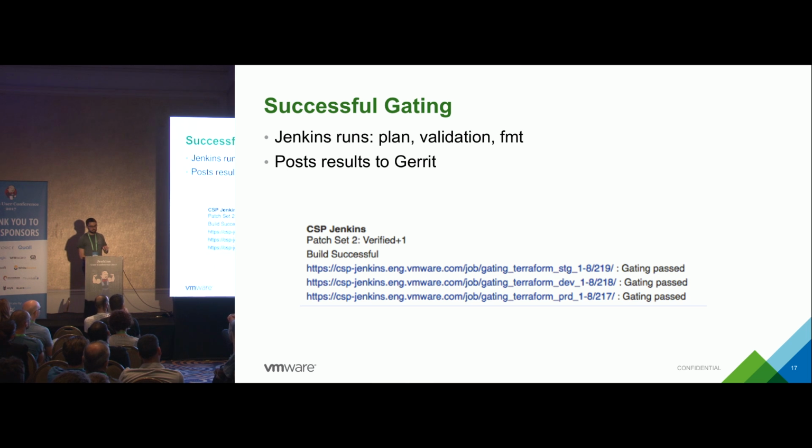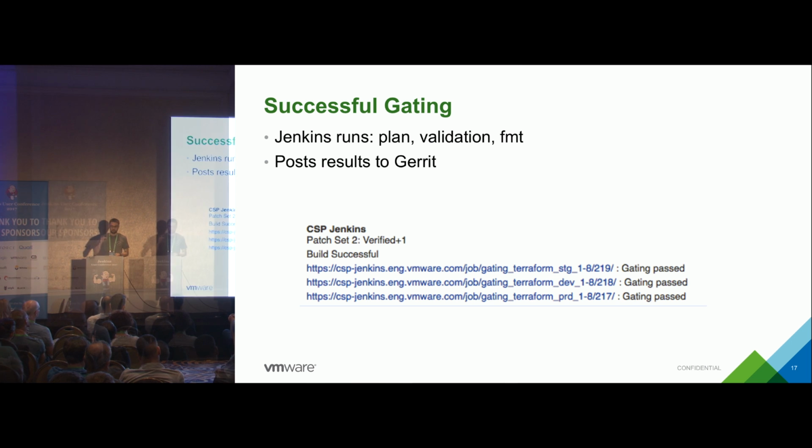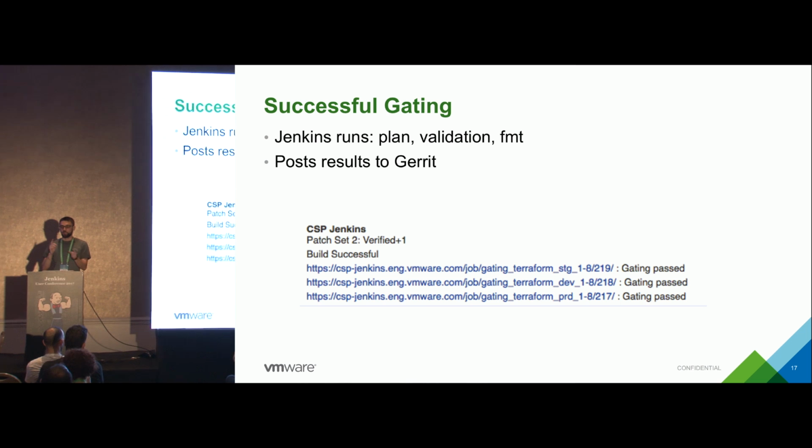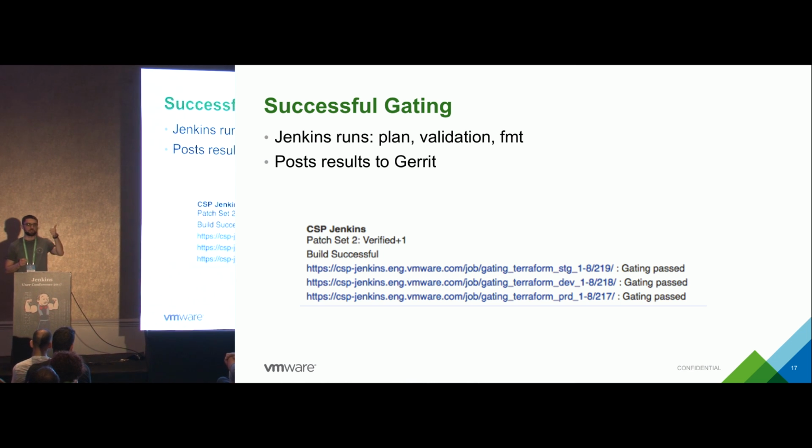And these are the examples of each environment, the execution plan for each environment. So when I send a change, the change might be deployed for each one of the environments that we have. So we run the gating job for staging, development, production, and the execution plan might look differently for each one of them because of the count example that I showed you. Some of the environments will have a bigger number of EC2 instances, some less.